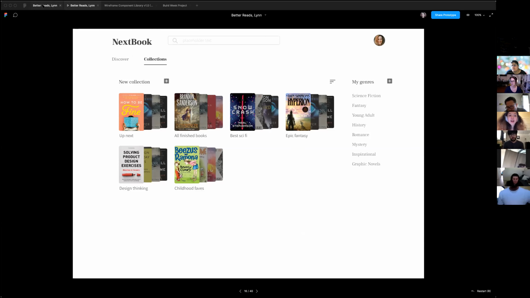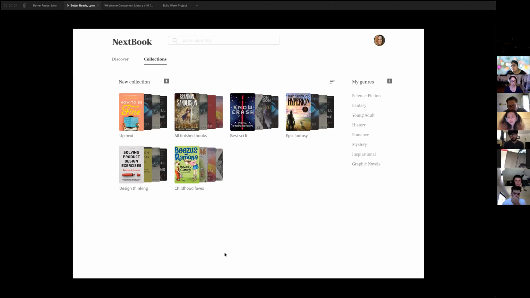I think there's definitely things that you could push around a little further, but in general, I think the flow makes a lot of sense, and I love how you're keeping it simple, because I think things like Goodreads, for example, are a little bit overcomplicated on some parts, and so I love how you're focusing on those key goals. So in general, it looks really great.